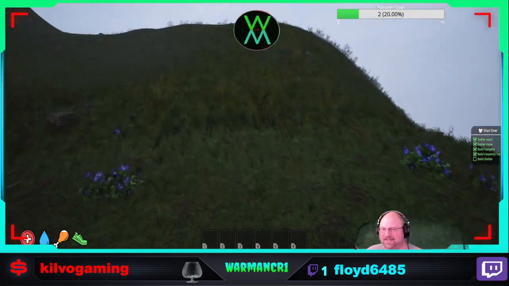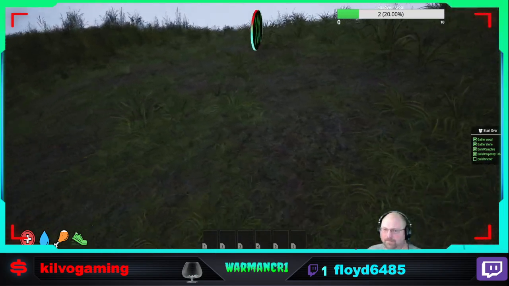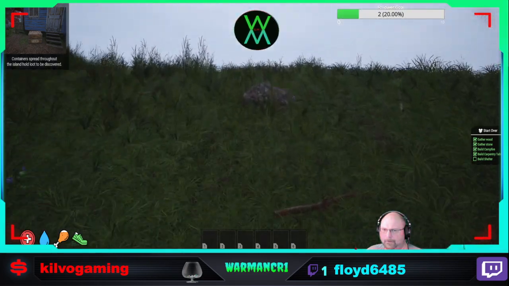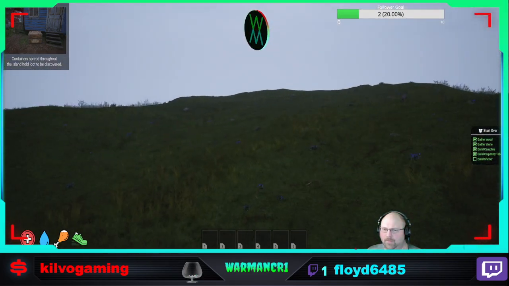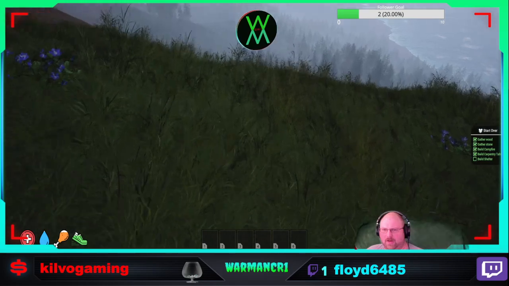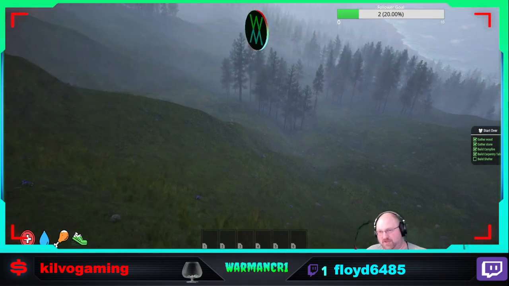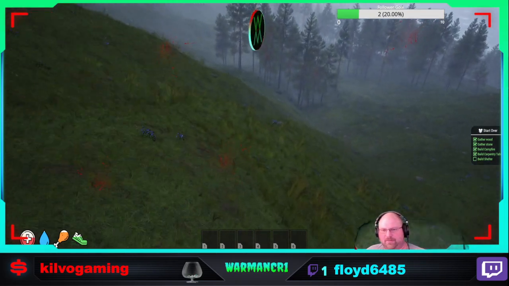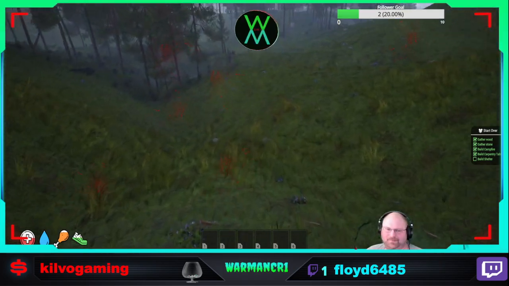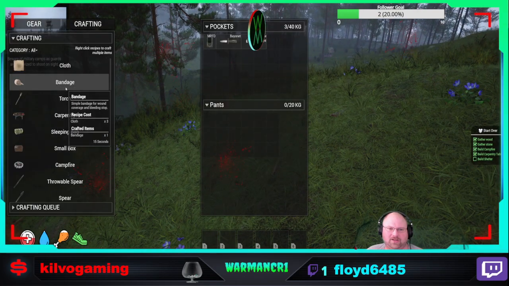And then look, that fox is gonna chase me, try to bite me. And that is an asset from Unreal because I've seen that asset in Medieval Dynasty. And then you gotta be careful too because there's bears. That's gonna hurt. I hate that, running down a hill. So now I gotta waste time getting cloth so I can make bandages.